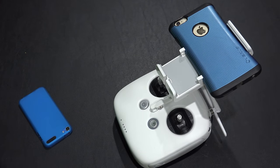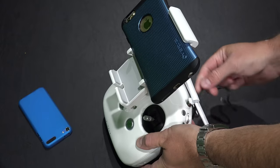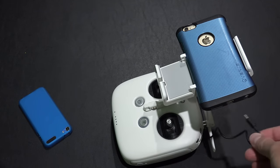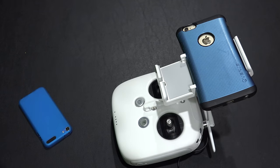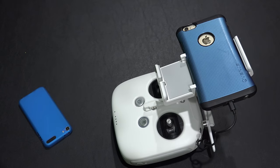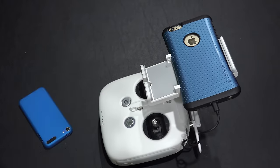And then a final step is to get your cable. Since these are iOS devices, I use an iOS cable. But the one that comes with your iPhone 6 Plus, iPhone 6, or iPod Touch is going to be a very long cable. And if you want this to look really neat, I would recommend getting one of these — you can find it within this video's description — very short, very clean, and you don't have all that extra cable dangling around or having to wrap it around your controller when you're flying.